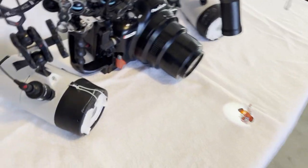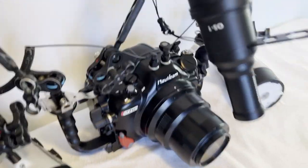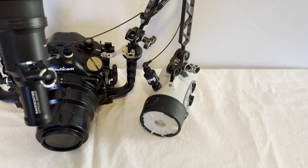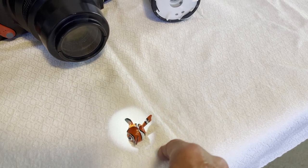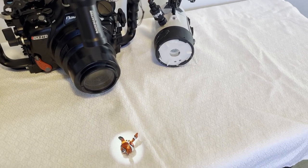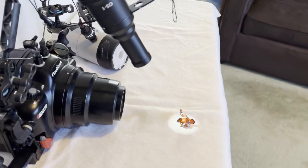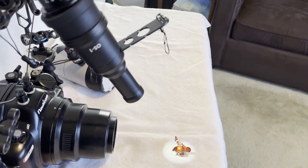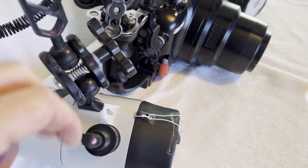That way you can have two different systems working. In fact, you have three types of lighting: your regular two strobes, just the snoot, or you can combine the snoot with one of your strobes to get some side lighting or a little bit of extra light — so you don't just have the same circle every time. It's important to think about variety: different types of light and different types of image. It's nice to be able to use the combination of two strobes, single snoot, or snoot plus strobe, all by just popping off this optical connector.